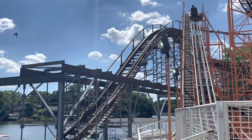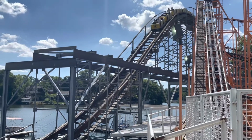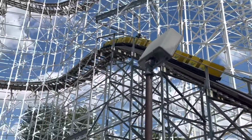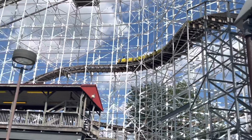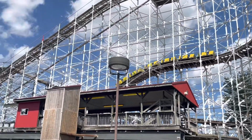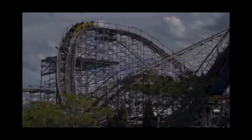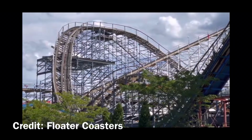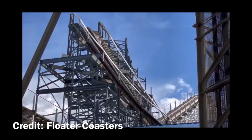Choosing a favorite row for this ride is very difficult. YouTubers like Coaster Studios say it's a front row ride, while other enthusiasts like Airtime Thrill say it's a back row ride. In my six-team rides, which I use to experiment with different rows, I've determined that the front and the back are dead even. They both provide very strong ejector airtime, just in different parts of the ride.